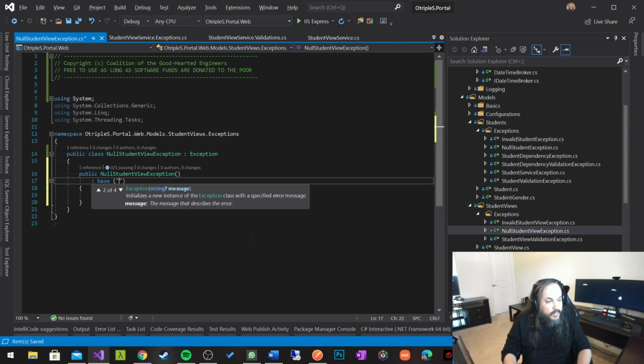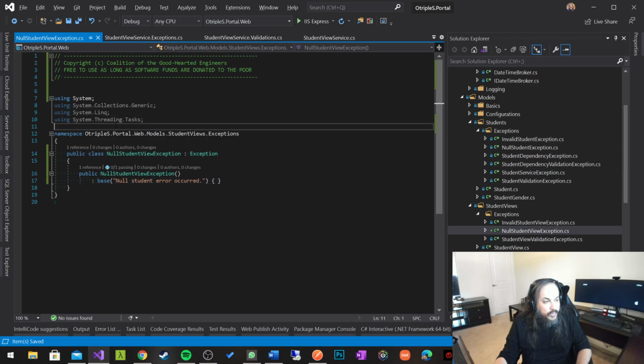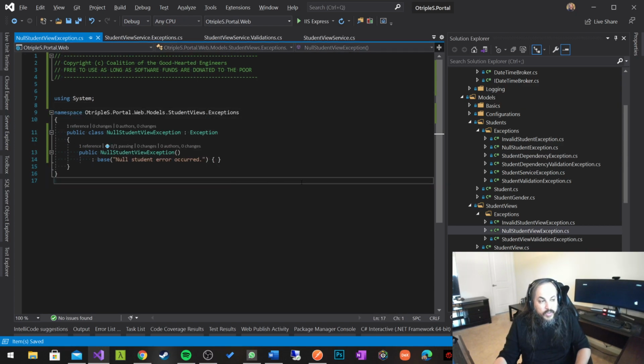So base, null student error occurred. See what I'm saying? And then I can go here and clean this up. And now I have this null student view exception in place.